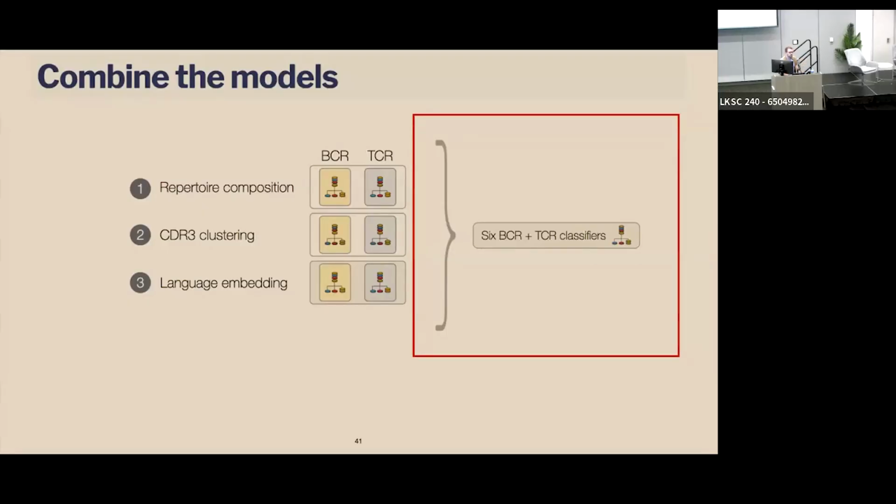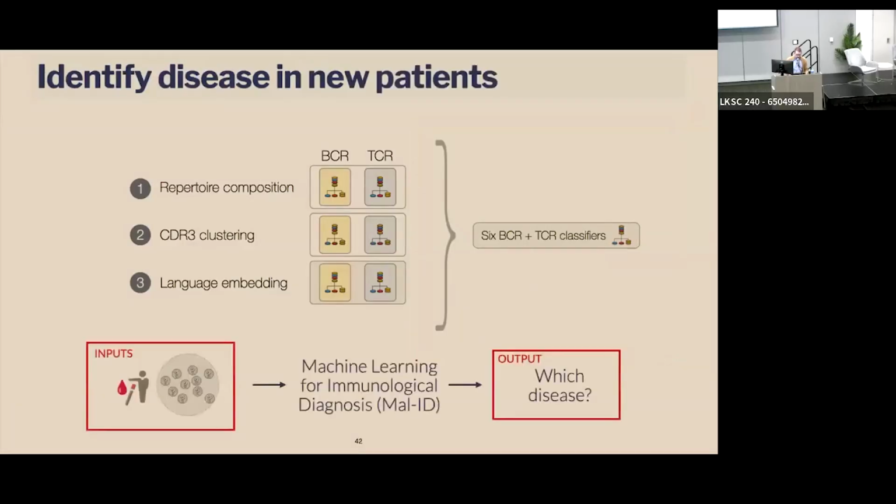That was the next step here, which was to train this final model that takes as input the predictions that these 3 B cell and 3 T cell receptor based models make and arrive at a final prediction for the patient. So the way this approach could be applied to new patients is you generate sequencing data from B and T cell receptor repertoires. You feed them into those 6 base models, you feed their outputs into this final ensemble model, and you arrive at a final prediction of disease for this patient. We call this framework MAL-ID for short.